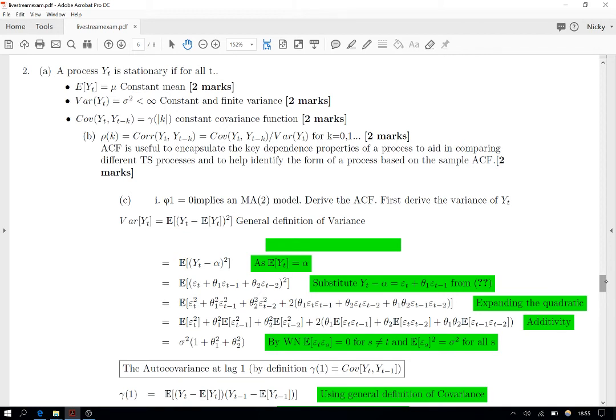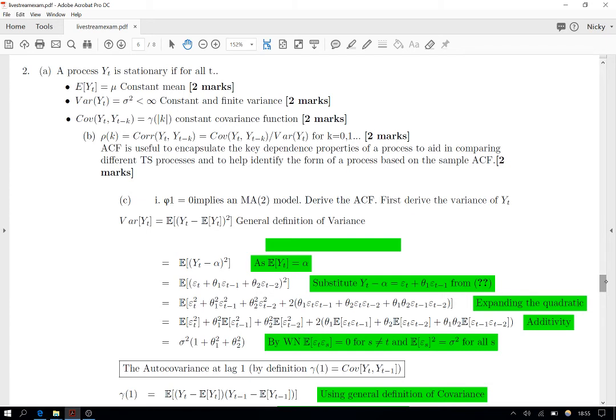Okay, so question 2 then was asking you in essence to derive the autocorrelation functions for 2 different processes. There were some other bits as well, but this was a crucial part too. Where's the exam gone? Okay. So question 2 from 2015.